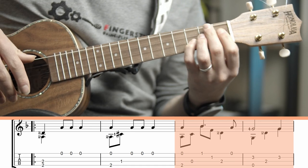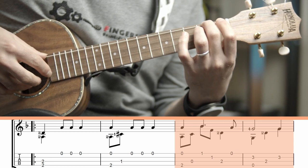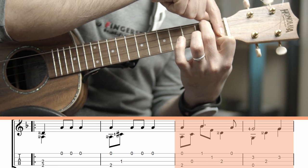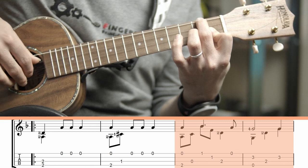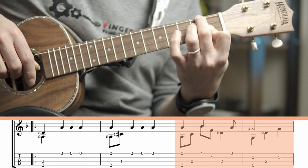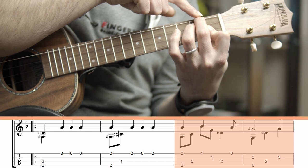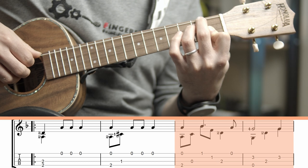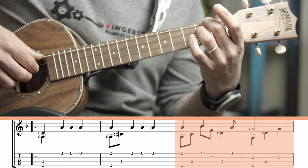So the way we're going to do that is by working on our left hand fingerings. So you have to make sure you don't mute the open A. Now you do a partial bar where you break the knuckle of your first finger to get the first two strings. And you do that because you need the third string to be open. Now the second fret on the third string cannot be with your second finger because you're holding the bass note. So you're left out with only your third finger. And you cannot let go of your second finger still, but you can let go of the first finger. Now you use your fourth finger.